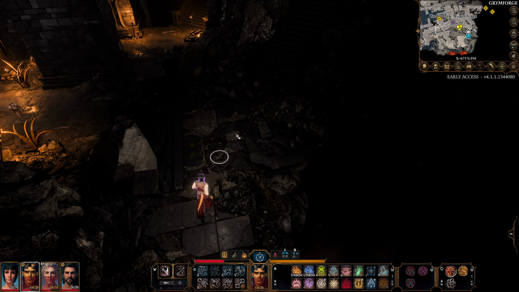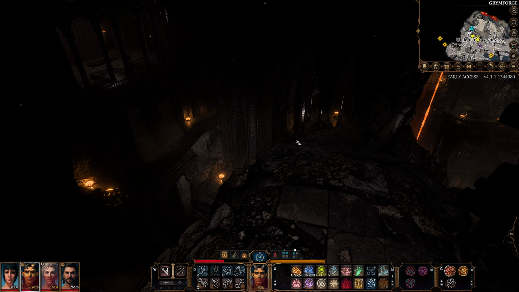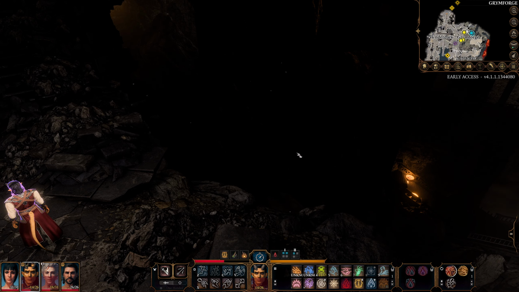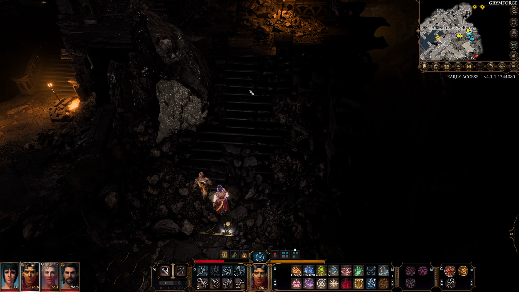Swift as my feet can carry me. I enjoy the sense of verticality in these locations. I just wish that the fly spell let you move through 3D space however you wish.